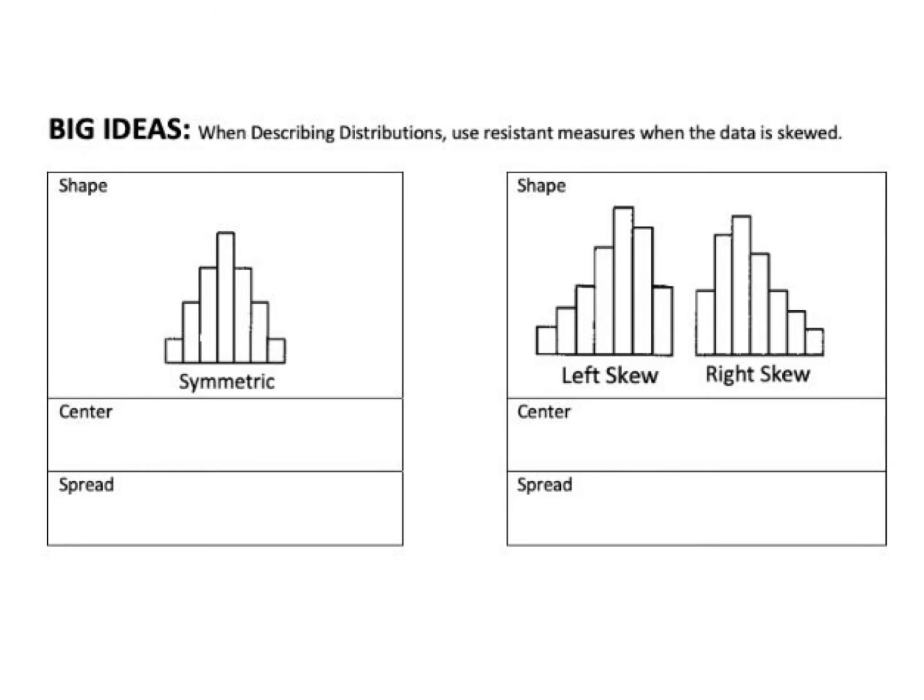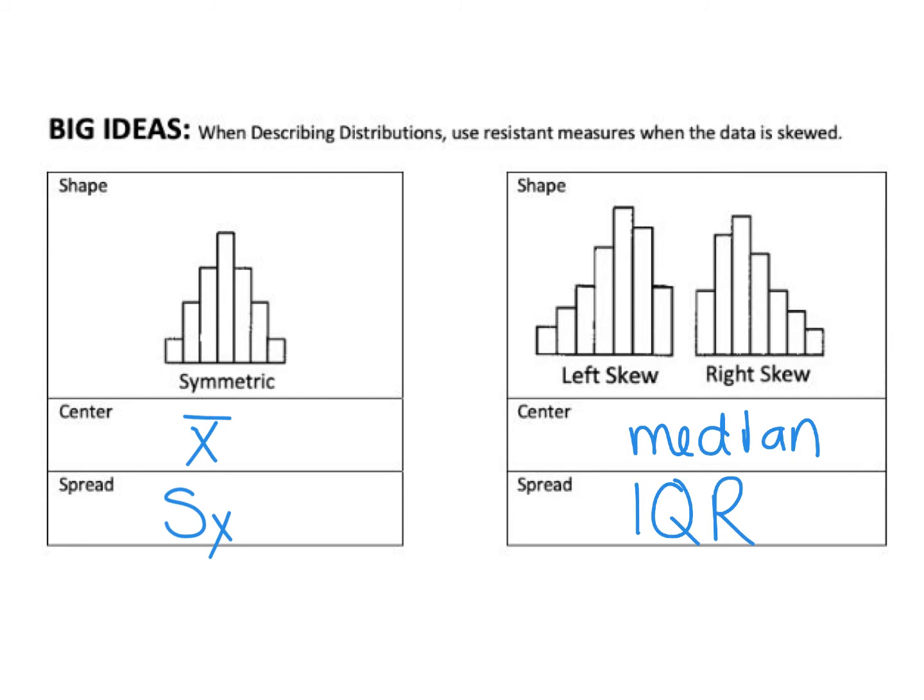Because the mean is so sensitive that it gets pulled in either direction, we use the value that is resistant when we have skew. So the median is our resistant measure. We also saw that the interquartile range was resistant. If we have roughly symmetric or symmetric data, we use the mean and the standard deviation. It's a big idea that you need to memorize or just understand that when the mean gets pulled in the direction of the tail, we use our resistant measures, meaning the ones that don't move a lot.